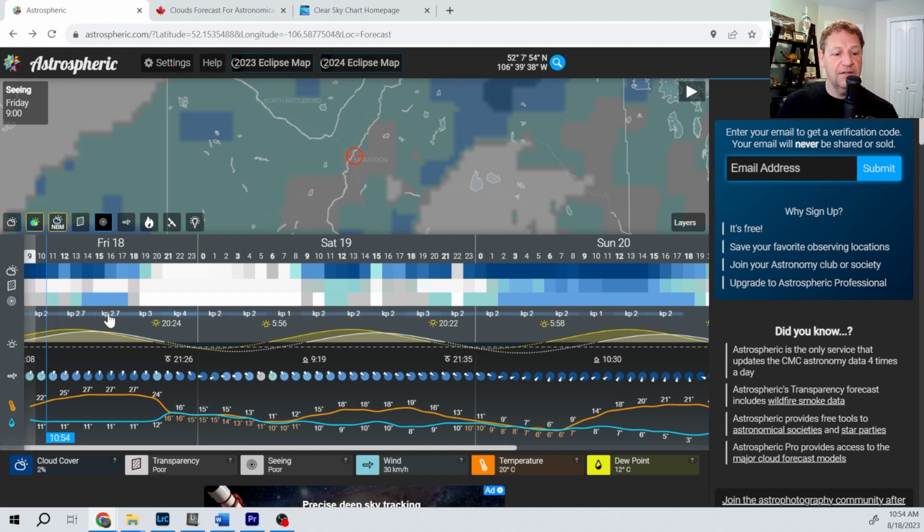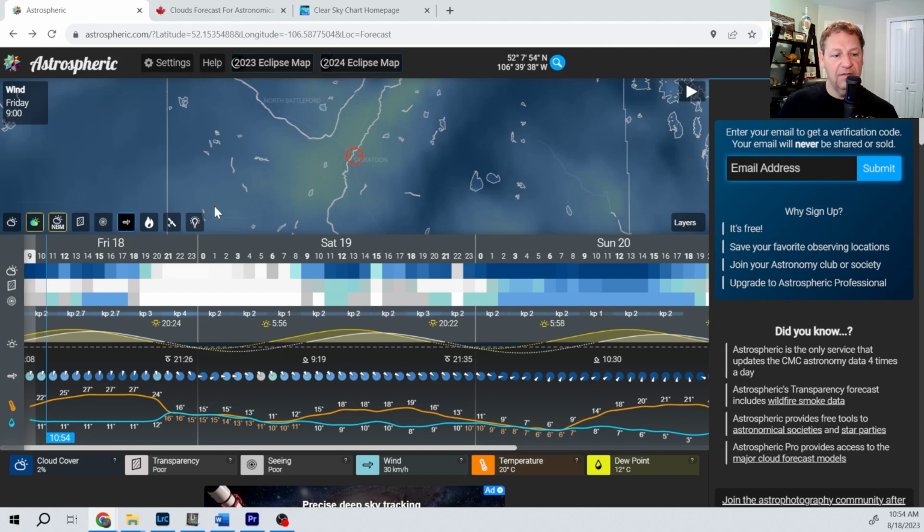The KP numbers are just straight from the NOAA forecast, as far as I know. If we looked at the seeing, we can look at how windy various areas are going to be. So this row here is the wind forecast. This arrow is the wind, and think of these as arrowheads. So that is the direction the wind is blowing. And again, dark blue means it's not very windy, and getting into white, it means it's a stronger wind. And you can see what the actual value is for this.